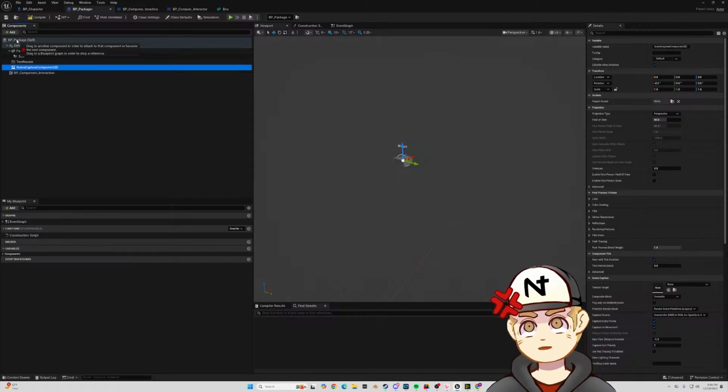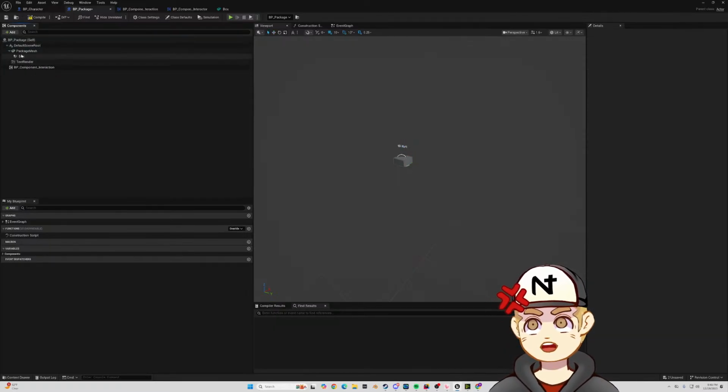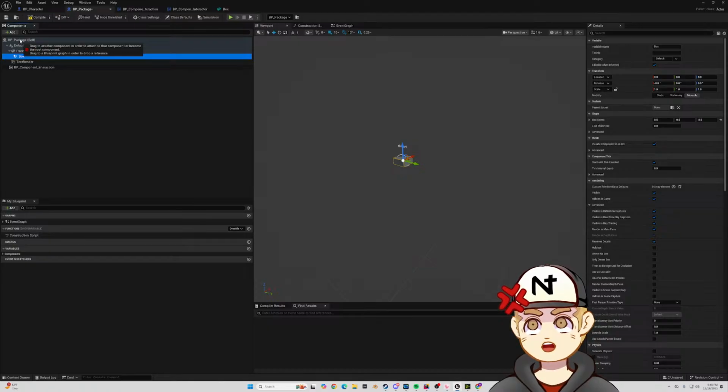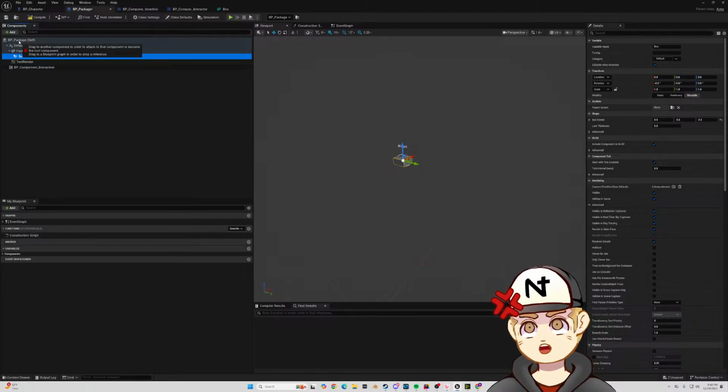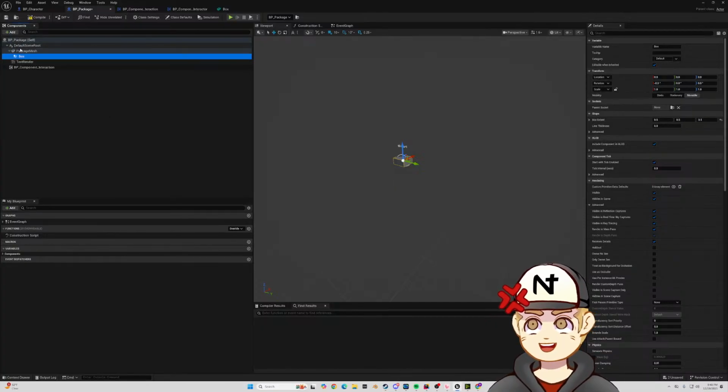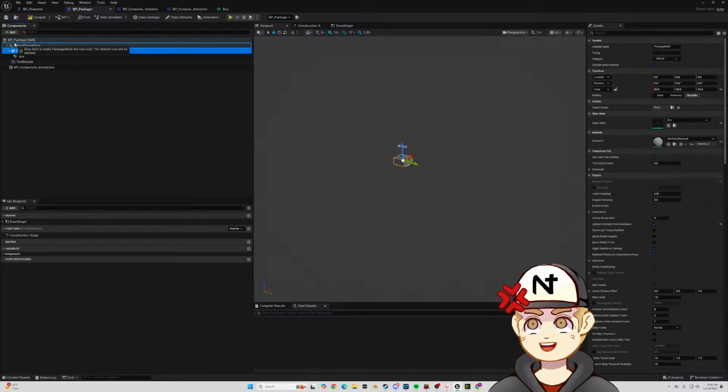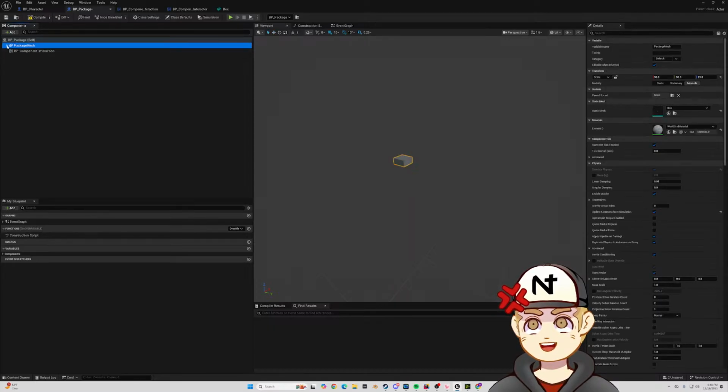Drag to another component in order to attach that component and become your root component. I want to drag you away. Oh, there we go. Now it is the root component.